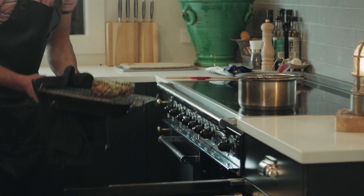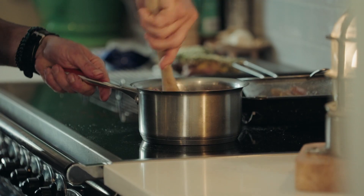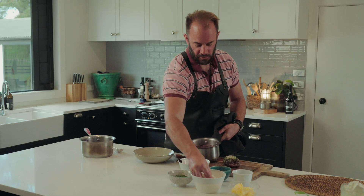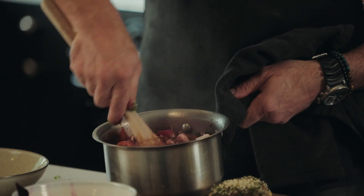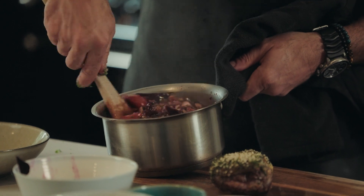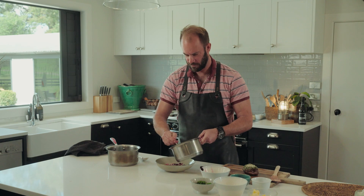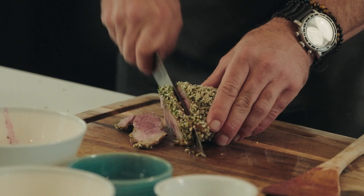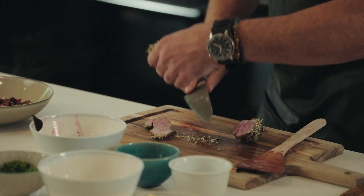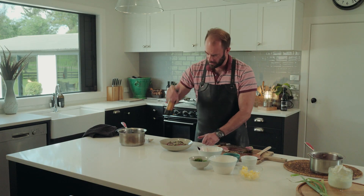I'm going to strain this liquid off and we're going to finish the beetroot risotto. Here are all my grains — I've already cooked them individually. The chopped walnuts, I'm going to add some beetroot, then a good chunk of this delicious feta. The really cool thing about this dish is that all that liquid we put in there now becomes the sauce for the lamb as well. I'm just going to pop this in and then carve Duncan's beautiful lamb. Look at that — beautiful and pink. I'm going to finish it with some of this really beautiful hemp oil from the guys down in Kanapu.